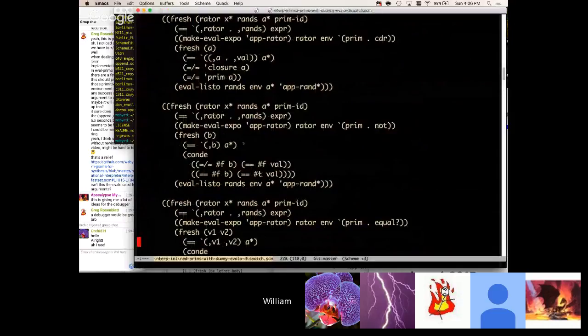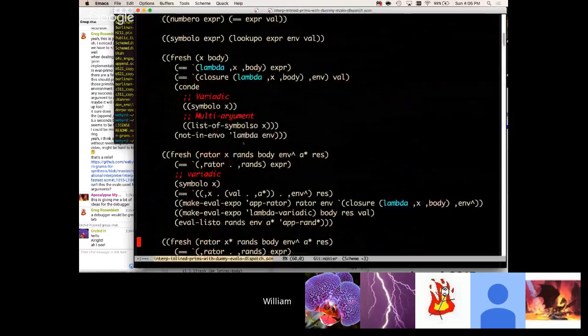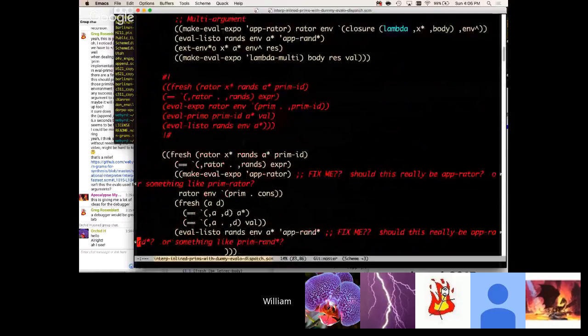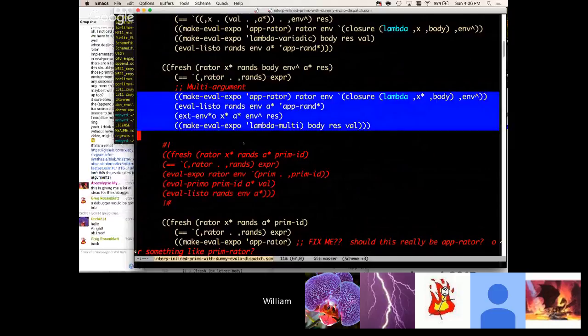So I guess here there's only currently one application. So it's a multi-argument lambda, right? Or multi-argument application. Multi-argument application is the case that we care about.